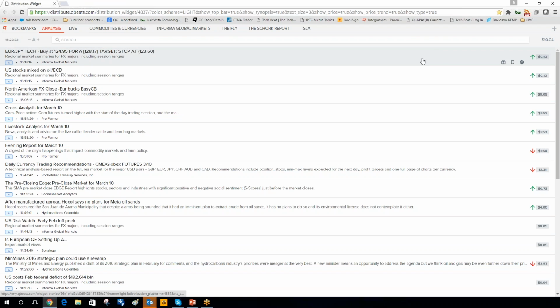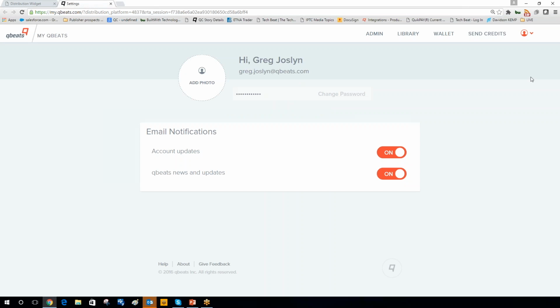If you're in the widget and you're signed on, but you need to check your account, you can click here on your balance over here in the upper right to go back to the My QBeats area where you can add credits, etc. Now, there's 2 cohorts of beta testers so far. In one example, we've pre-funded their accounts with some credits. I think more recently, we thought it made sense to send you promo codes because we can send you additional promo codes, so we wanted everybody to get familiar with how to use them.